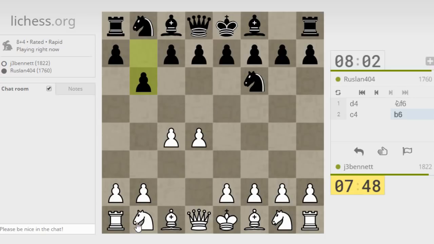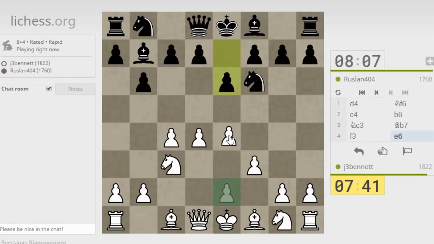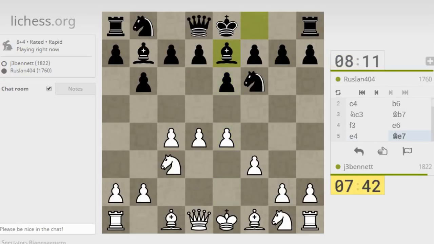I'll try and take over the light squares here. I can contest that a little bit. I wonder if I can play f3. It does open up this diagonal, but he can't immediately exploit that. Well, we'll see. He's just developing.